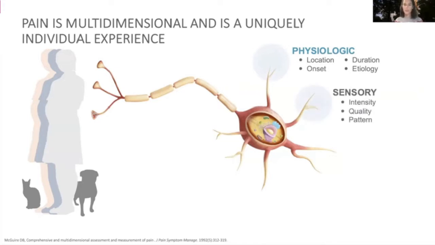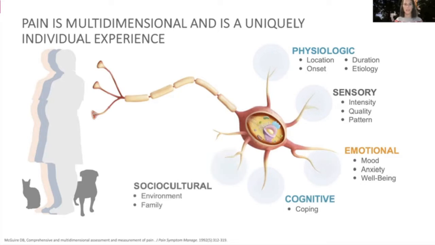Something about the sensory. So what's the intensity of the pain? What's the quality? When does it hurt? What's the pattern? But more and more, we're starting to focus on these other dimensions. So the emotional one. What are the effects of pain on mood and on anxiety, on overall well-being? On coping styles, so that cognitive piece, both cognitive functioning, which may be impaired by chronic pain, but also an animal's approach to that pain, their ability to cope, will affect that pain experience.